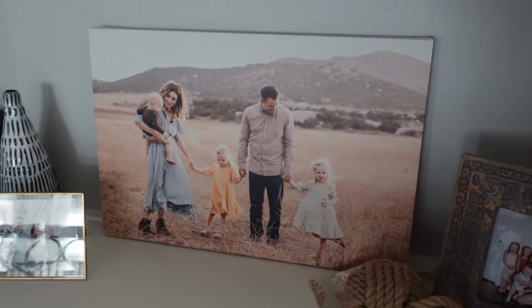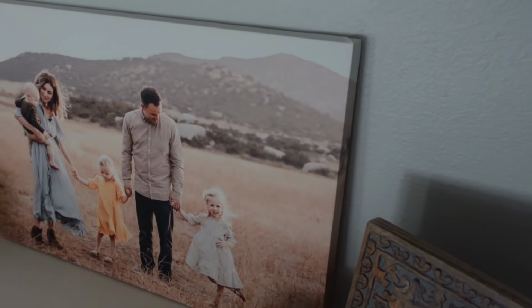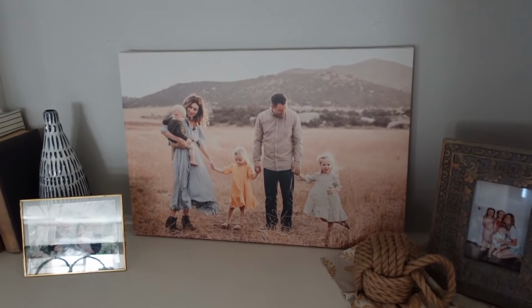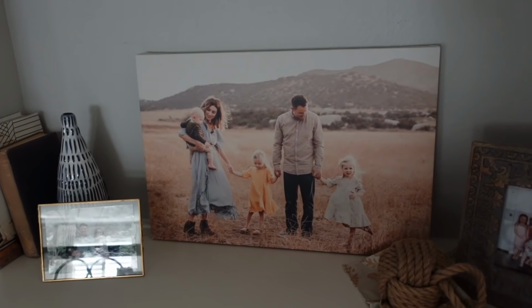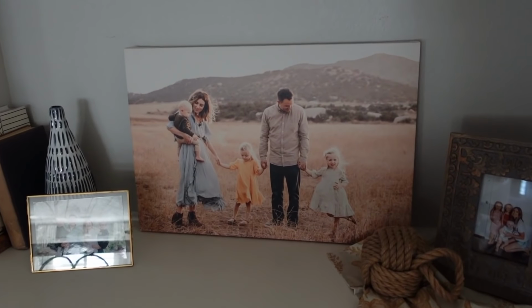And then I just got this made from Vistaprint. It's a canvas and I love it so much. It's with our Christmas photos. We took them early this year and I just love how they came out. I wanted them to be not really Christmas themed. I wanted them to be neutral for this use so I could put them around our house. And we got so many cute ones. I'm so excited to share them all with you guys.